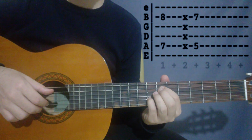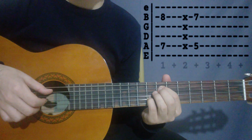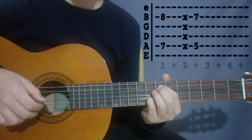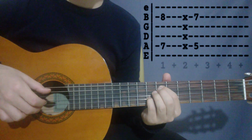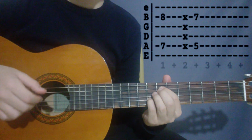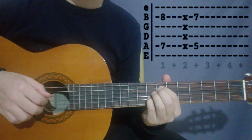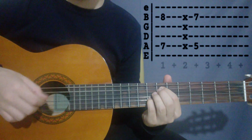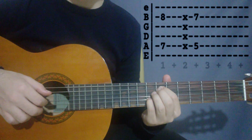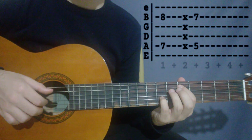So, you are going to pluck it with your middle finger and pluck the bass note with your thumb. We're going to play them on beat 1. And on beat 2, just drop your hand to mute those notes. 1 and 2.